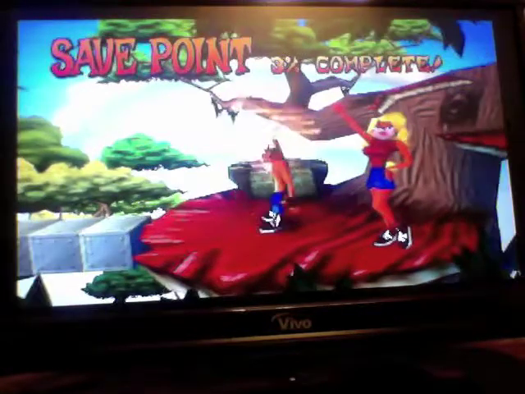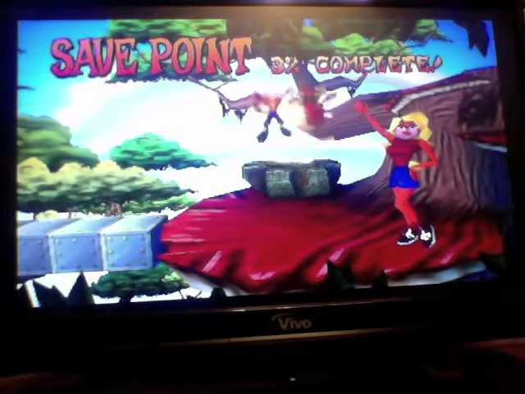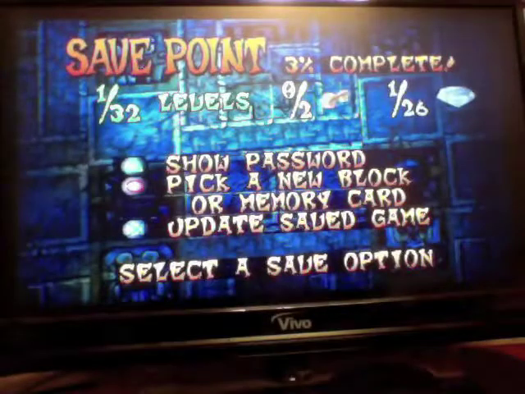And it's basically Crash's girlfriend, that you can't lose. In fact, where she goes after Crash 1 is a mystery.